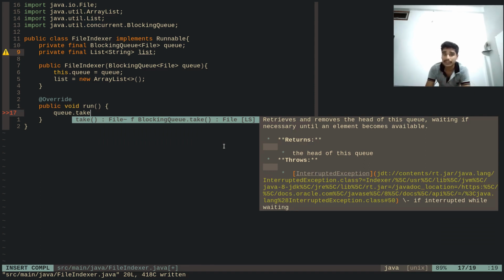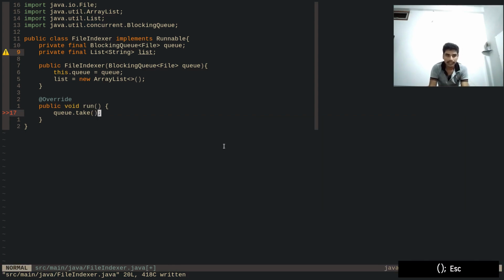And actually BlockingQueue is thread safe. So accessing it by multiple threads, it's thread safe, so there is no problem in there. That's why I am not using the synchronized keyword all the time. When we are doing multi-threading programming, we should always take care of our data structure, and we should always check that it's thread safe or not. This is very important.